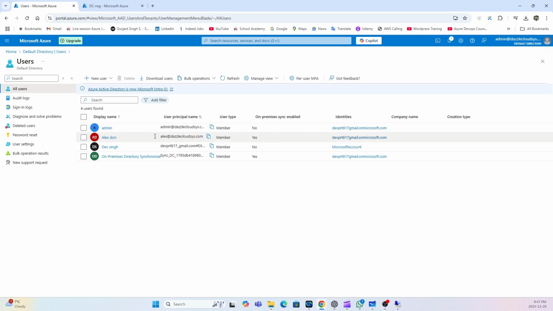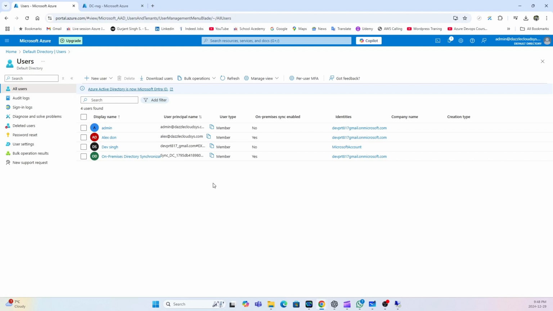Yes, and the email that it is using is alex at the dieselcloudsystem.com. So this means that if you create a user on-premises, that user is also synced to the cloud.